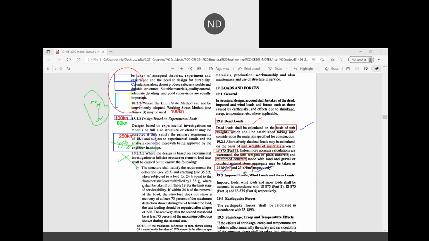क्योंकि हम लोगों को बहुत calculations करना होगा. We have to do the calculations of each beam. For different sizes of beams and different sizes of columns, you will have different loads for each particular member. So there will be a lot of calculations when you are finding out the dead loads, live loads, etc. So particularly when you are designing a building, this is important, that is why they have given it to you, so that you don't need to keep finding out the unit weight. So this is important for you to remember.